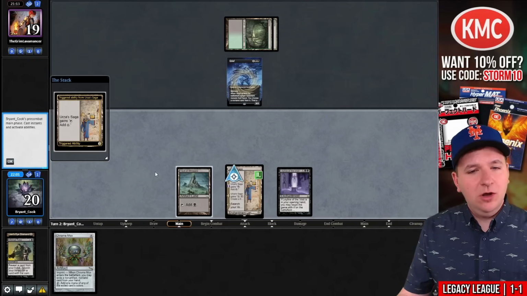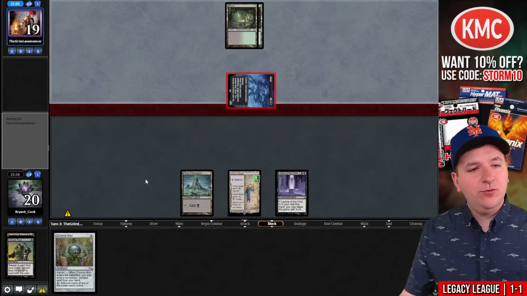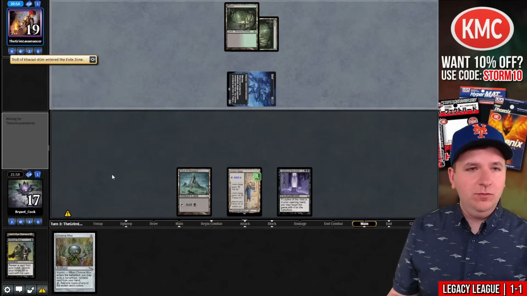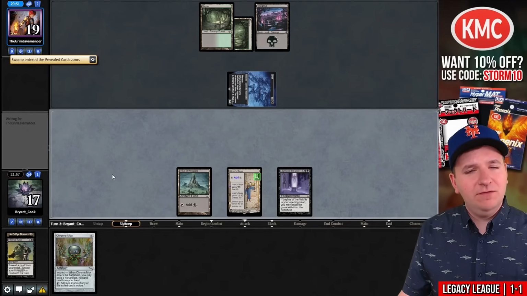Chrome Mox was the draw. We have to pass the turn, unfortunately. They swing for 3, we'll go to 17. They cycle another Troll of Khazad-dûm. It's a basic Swamp. Maybe they're not playing any Surveil lands?